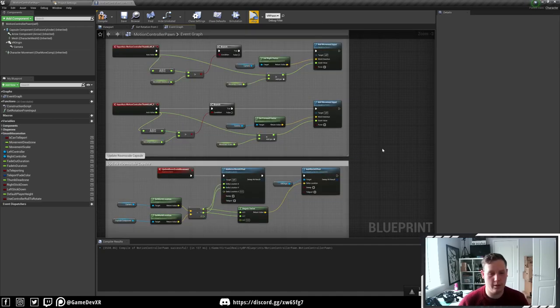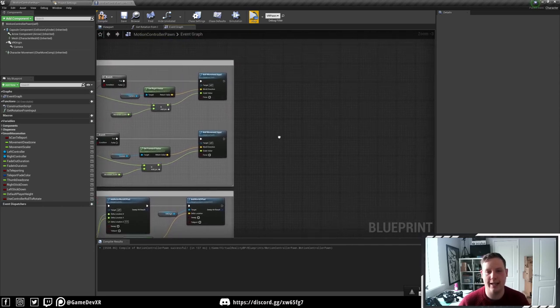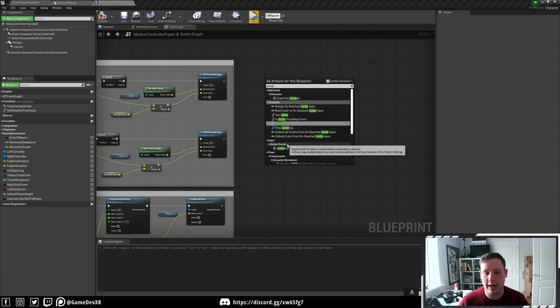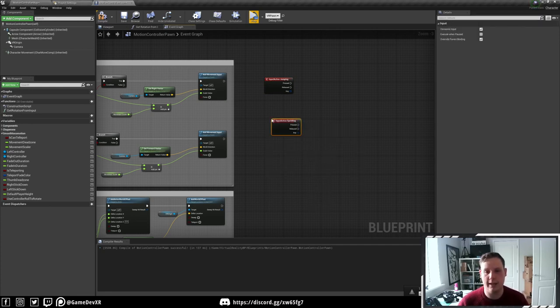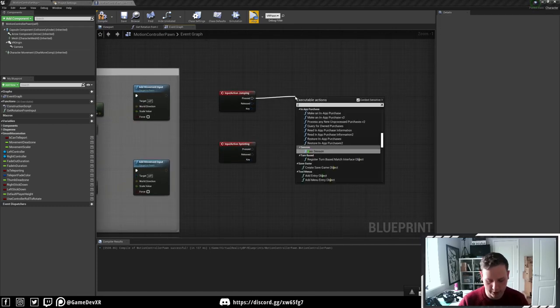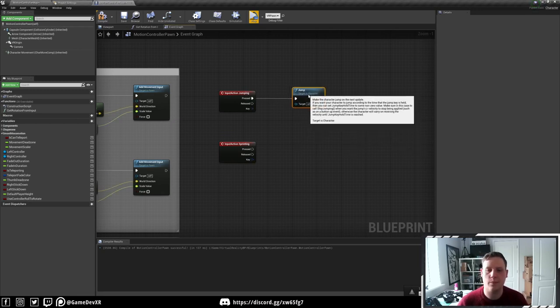Yep. So with our thumbstick movement complete and our room scale capsule, we can actually add in our jump and sprint. So first thing we're gonna do is right click and we're gonna do event jump. We actually just search jump. We should find our action event jumping. And then we're gonna right click again and we're gonna do sprint. So event action sprinting. And for our jumping, super simple. We're just going to drag off pressed and we're going to search for jump. We're actually going to use our jump node that already exists.